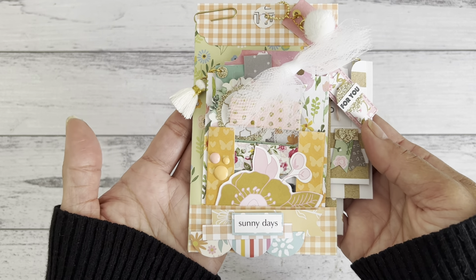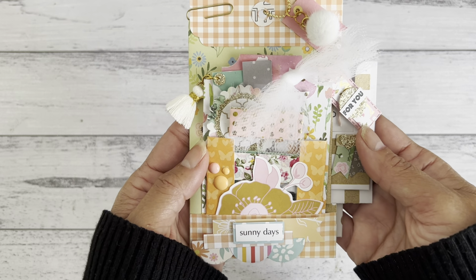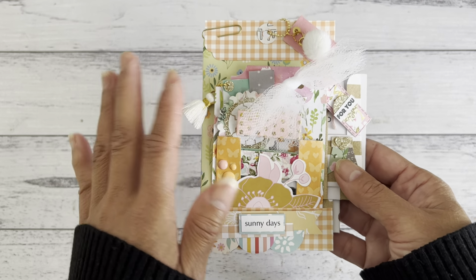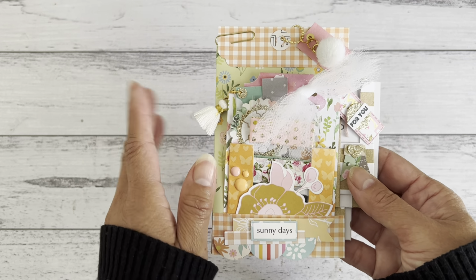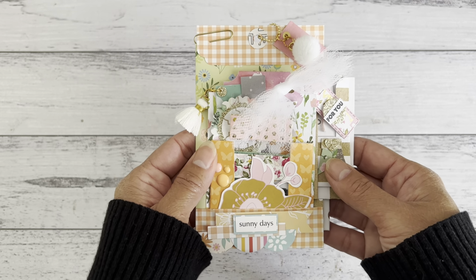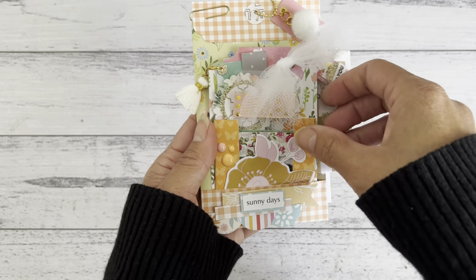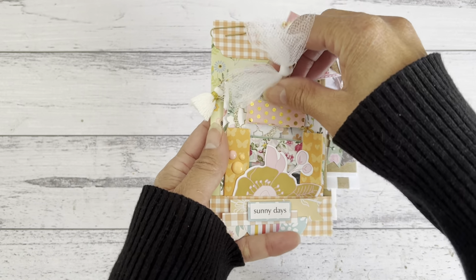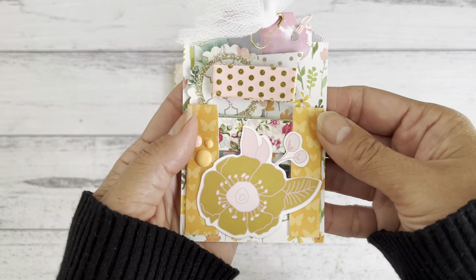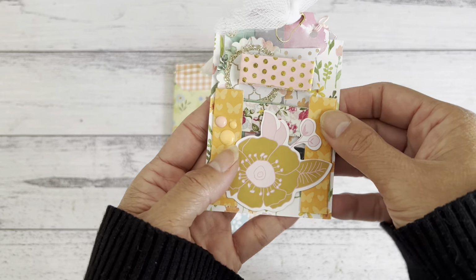So let me show you what I've got inside to give you an idea if you wanted to add something similar, and I'm going to then show you how you can make this as well. All you need are just 2 pieces of paper from your stash, and you could easily make one of these. What I've got here is a front pocket, and in here is this cute pocket that I had made a while back. All you need to make this pocket is just your paper scraps as well.